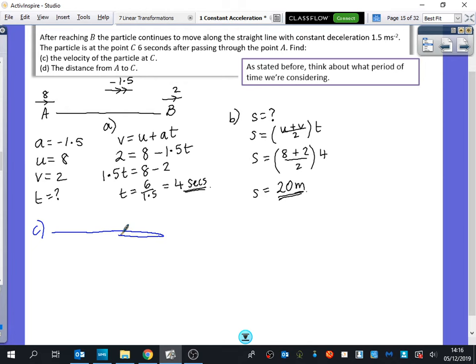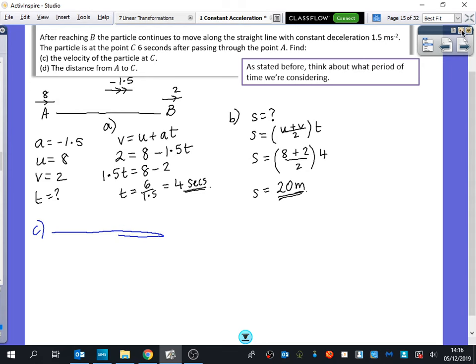In real life, when we talk about deceleration, you're probably thinking of riding a bike or driving a car and putting the brakes on. When you put the brakes on in the car and stop, you don't start reversing backwards. But in this scenario, we've said that the deceleration is constant. We're saying every second it's going to go down by 1.5. So it's going in this direction, and then it's actually going to come back on itself. That's what's going to happen in this place here.